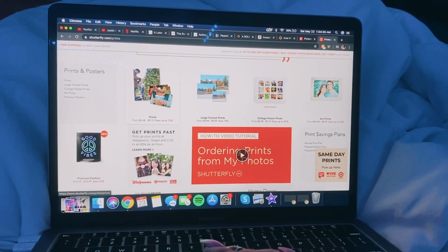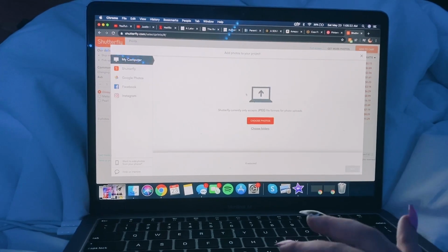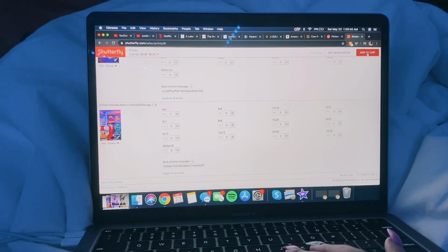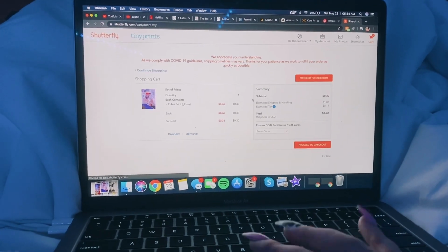After that, I went onto Shutterfly's website and printed the basic pictures, because they let you print a certain amount, I think it's 4x6s, for free, and all you have to pay is the shipping, and the shipping for me was literally $3. And I waited for the pictures to come. It took about a week or two for the pictures to come, so keep that in mind.